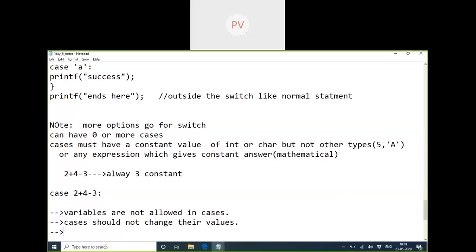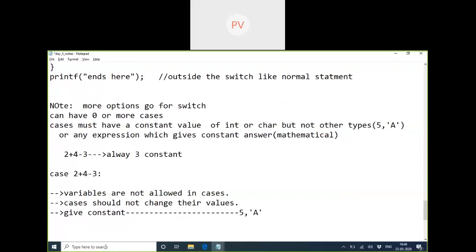So what kind of keywords? Okay, what are constants right now? How do we define constants? This is one. Any other way? Any other way to give constants? How to give constants? Is this the only way, or is there any other way in C language to make a constant? Okay, is there any keyword like this? We have a keyword. Yeah, const is a keyword in C language. Yes. So what is the meaning of that keyword? The value is fixed.